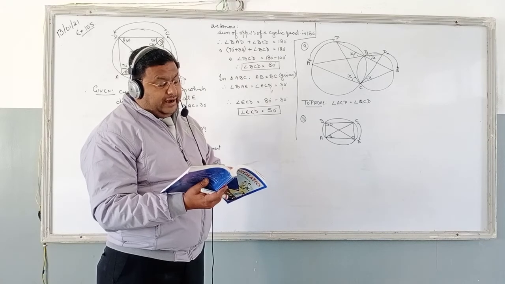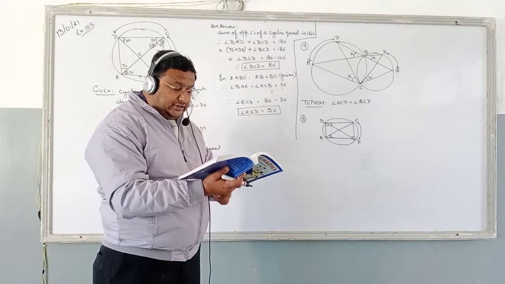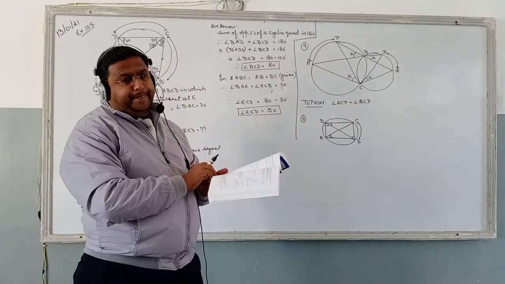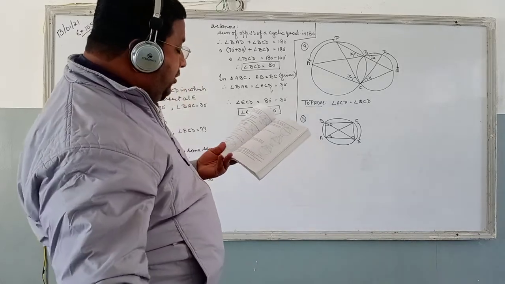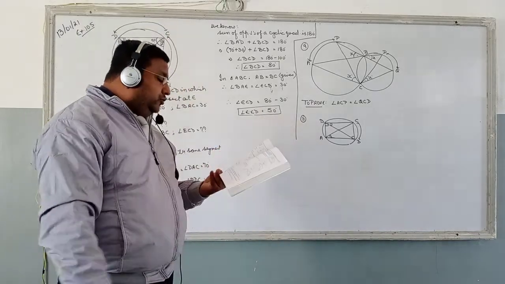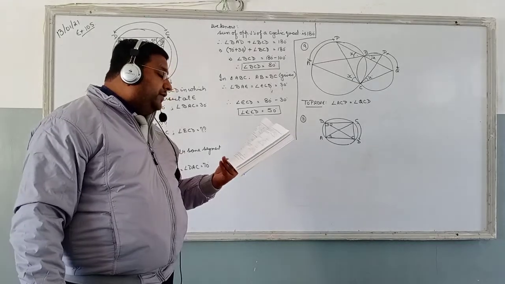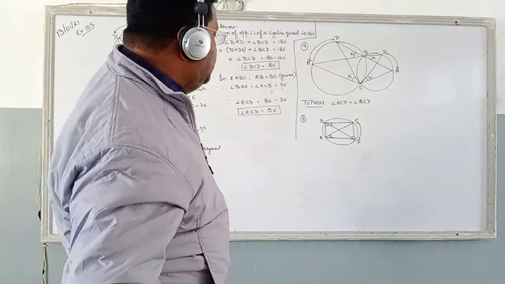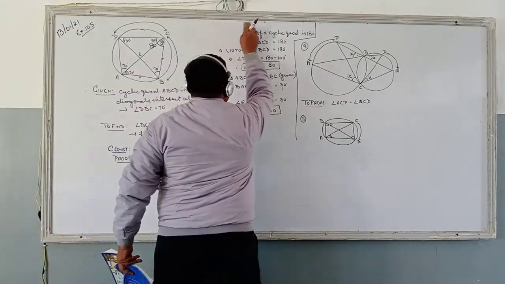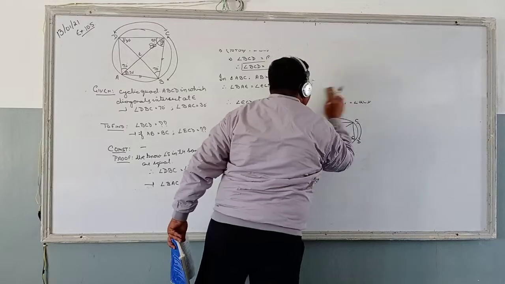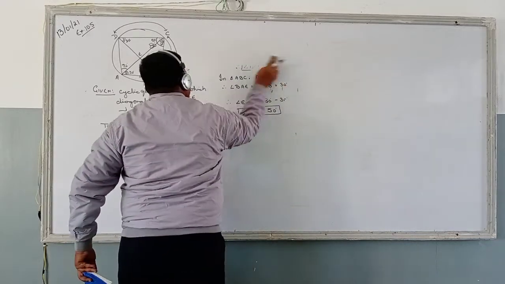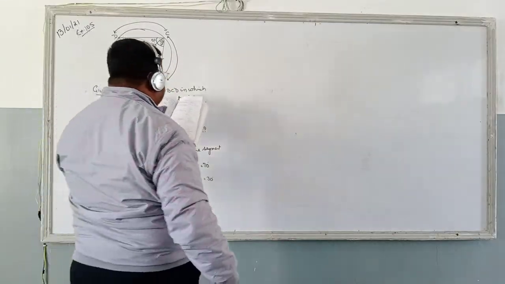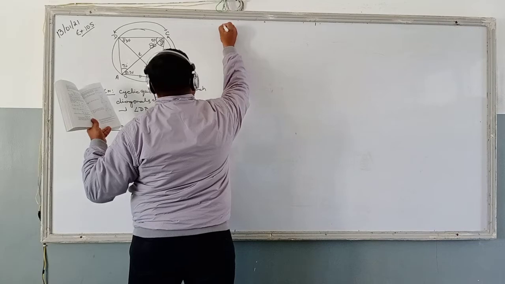Now take a look, question number 11 is done, now 12th is left, 10th is left, and question number 7 and question number 8 are left. Take a look at question number 7. If the diagonals of a cyclic quadrilateral are diameters of the circle through the vertices of a quadrilateral, prove that it is a rectangle. Just opposite of this question. He says, prove that if the diagonals of a cyclic quadrilateral, question number 7.